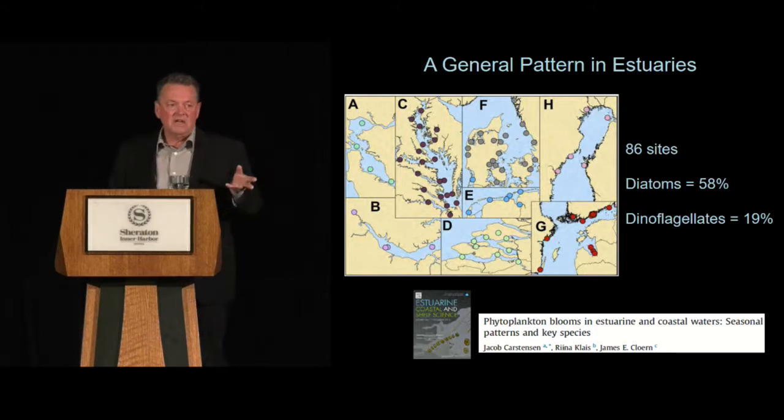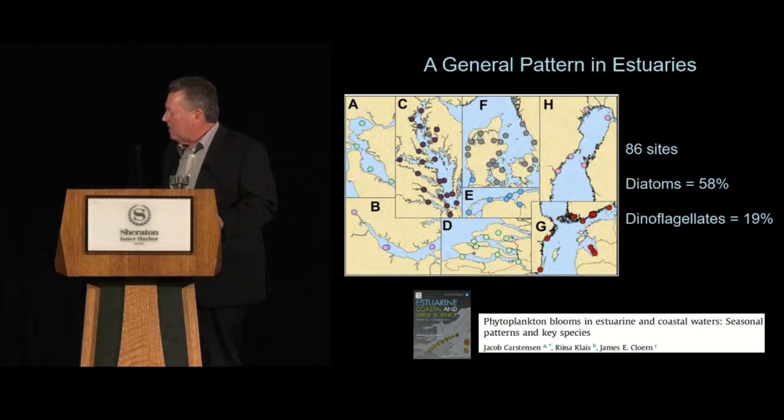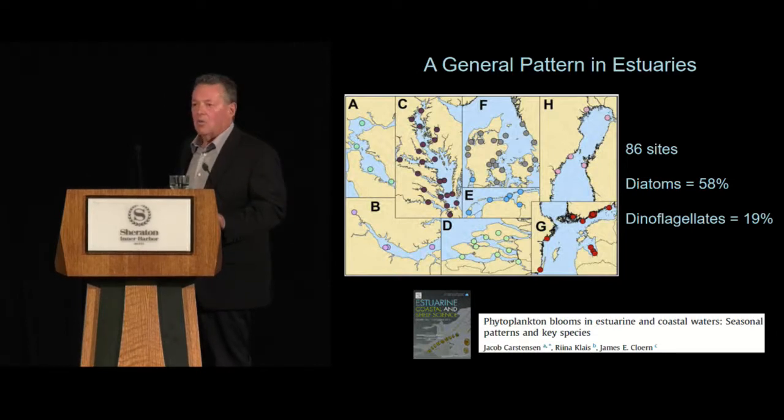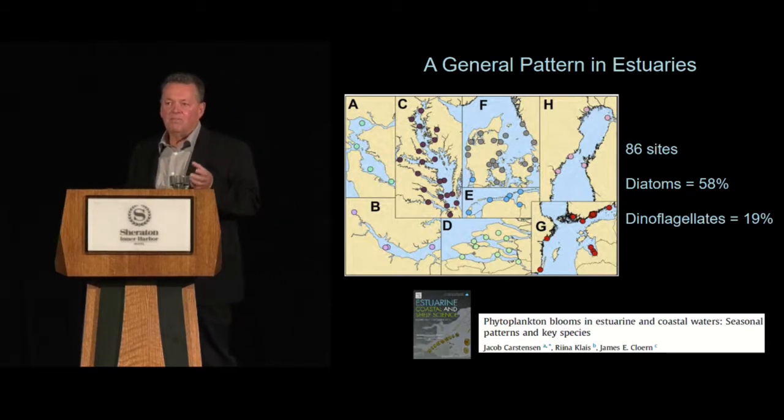Okay, and the last thing that I want to say in this part of the talk is that this result of dominance of biomass, and in particular biomass during blooms, by large cells, by diatoms and dinoflagellates, is not unique to San Francisco Bay. This is a paper that we published a couple of years ago in which we compiled phytoplankton data sets that were analyzed similarly by light microscopy from 86 different sites. These are well-studied sites, and many of them are around the estuary out the back door here, Chesapeake Bay. Also, a large number of sites along the Danish coastline, some sites in the Baltic, some sites in the Neuse River where Hans Paerl works, and 4 of our sites in San Francisco Bay. In this case, cell volumes were converted into carbon biomass using the standard conversion equations.